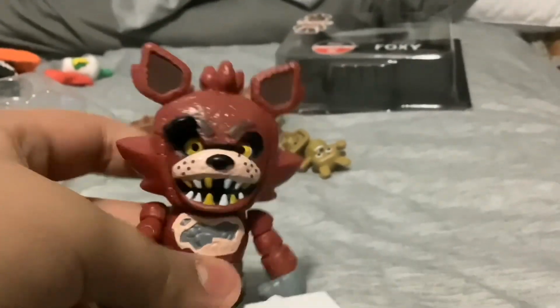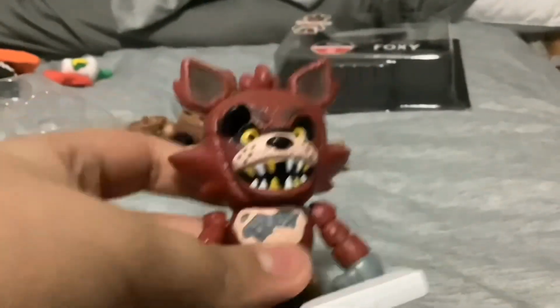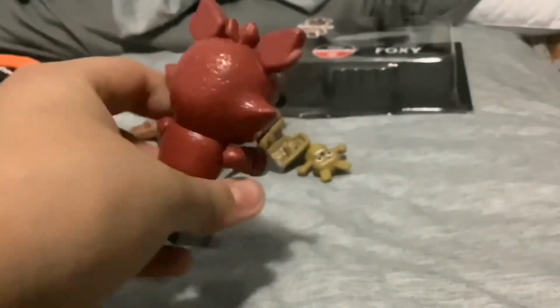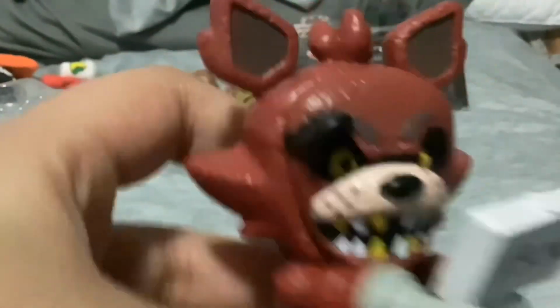Endoskeleton. The angry one, I like it a lot, but this time, it's hard to choose which one I like more. Unlike the Springtrap and the Freddy, where I can easily pick the angry, this one, I like him when he's normal a lot, but this one is also very cool. You can make him like his running form. Oh, not William Afton. No more William Afton. I'm sorry. But yeah, he looks good.